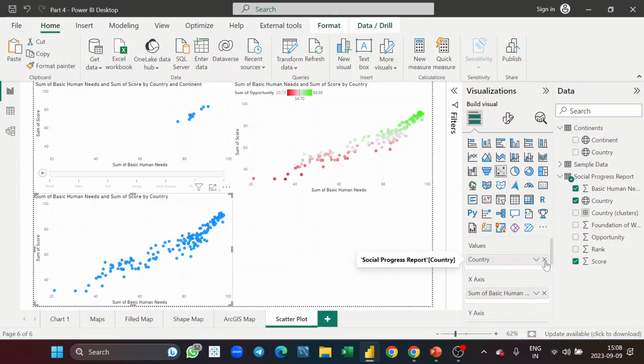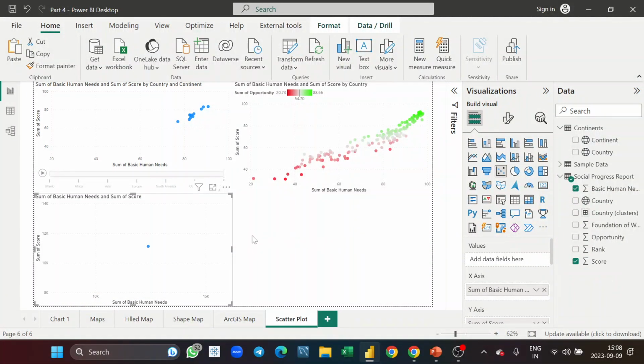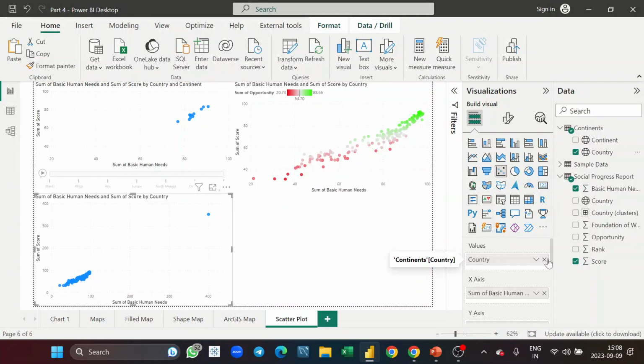So let's say I don't have any textual field. As soon as I remove the country part, you can see my graph has changed to a single dot. If you hover, it is showing sum of human needs and sum of score. So it is aggregating at the total level because it doesn't have any text field. Like if I put a country, then it will be bifurcating my data on the basis of country. So I will remove that.